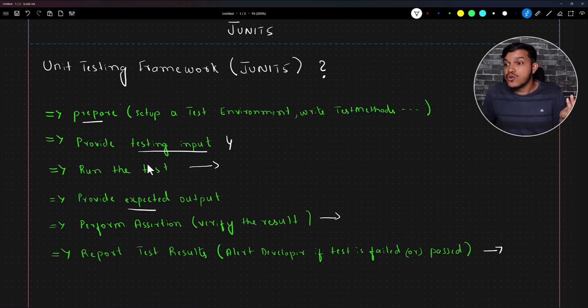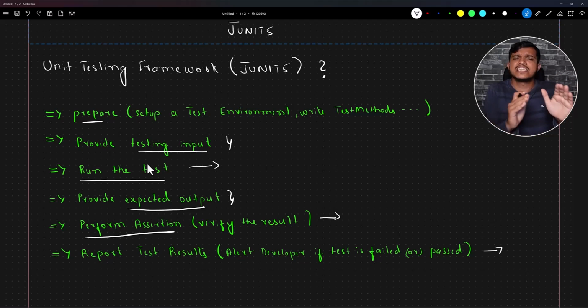And of course, based on the activity which that particular unit or method is performing, you may expect a different result. In general, expecting a result or output is common, but the type of the data which you are expecting from that method may differ from one unit to another unit. But however, running the test case is common irrespective of the type of the unit or the type of the operation which you are performing inside the unit. Performing the assertion, that means verifying the actual result and the expected result, is something which is common irrespective of the type of the activity which you are doing inside a unit.